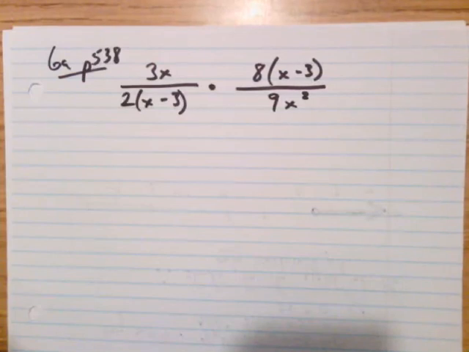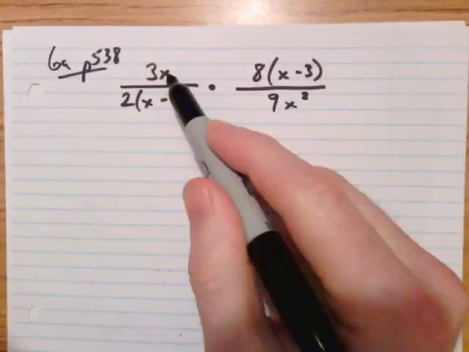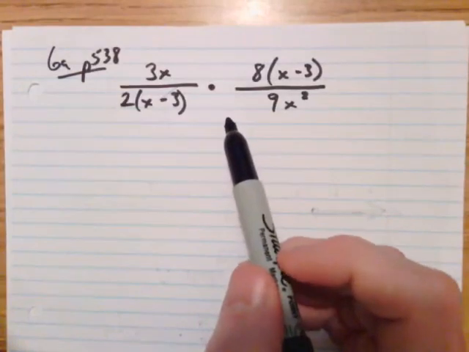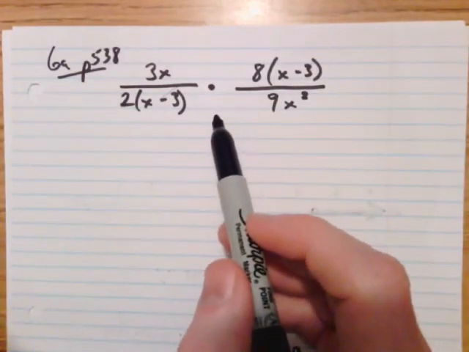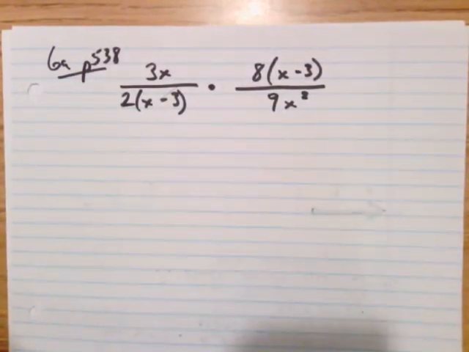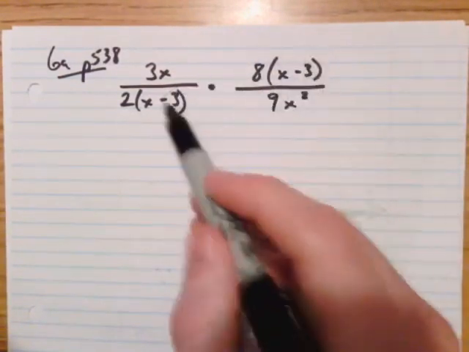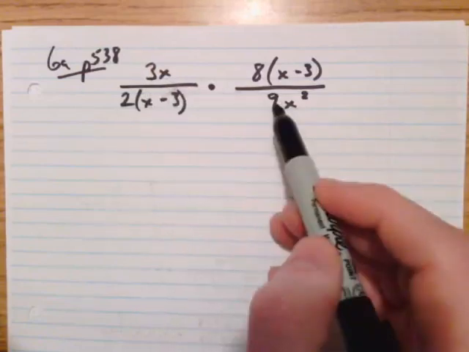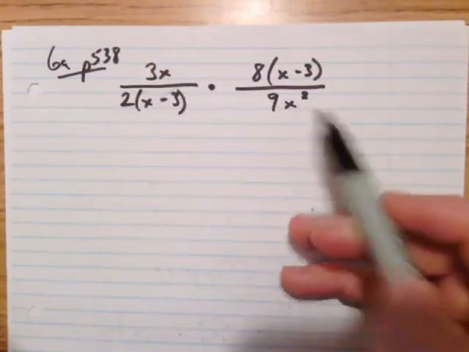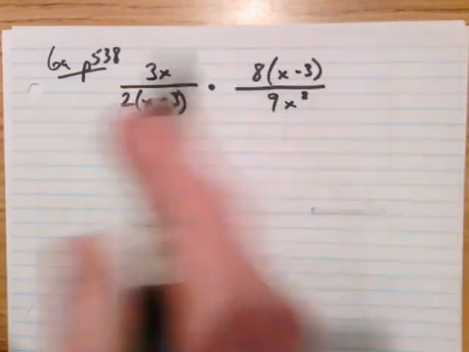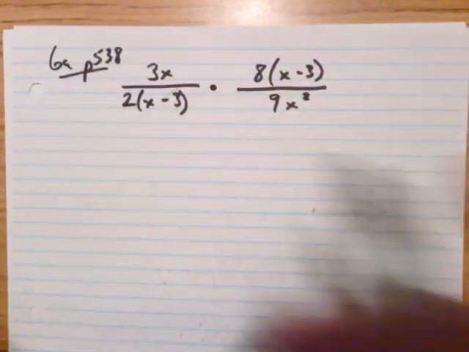Two things I want to say. You don't have to do all the steps that I'm going to do. Some of you are seeing this right away: there's an x, the 3 and the 9, the 8 and the 2. I'm going to do every single little step just to make sure, and then I'll move away from it a little bit. If you can't see the canceling right away, like with this 3 and this 9, the 8 and the 2, the x and the x squared, then let's fully expand it. These are factored for you, but let's factor them more.